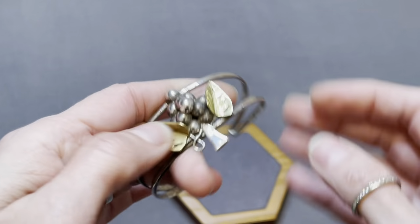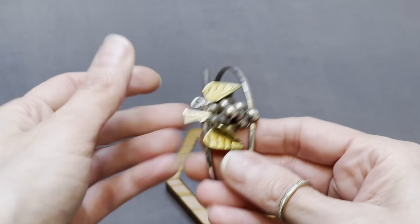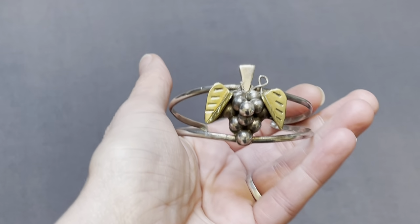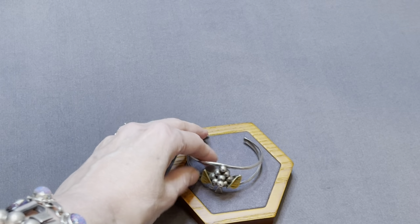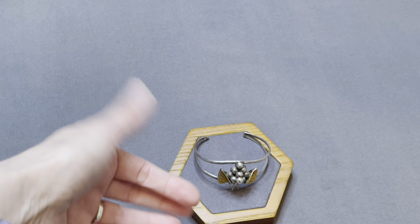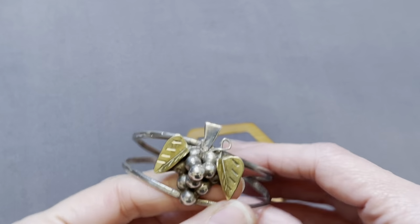She's so cool. And I don't remember what this represents. There is a whole story, and I don't think it has to do with winemaking. I could be wrong. Just be honest, I don't know. There is a story though, because it is a very traditional style piece. They have necklaces, other style bracelets, rings, earrings. It's a thing. But anyway, let's see what I have this on sale for today. $40. It is on sale for $40.